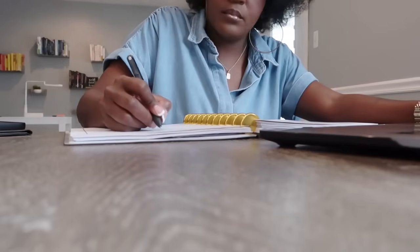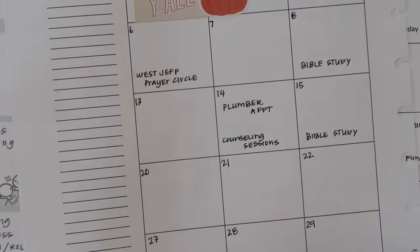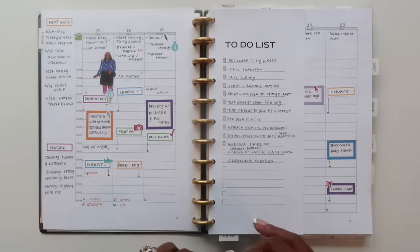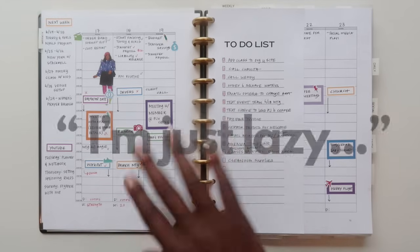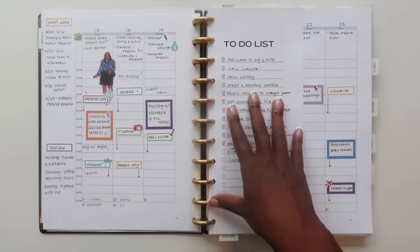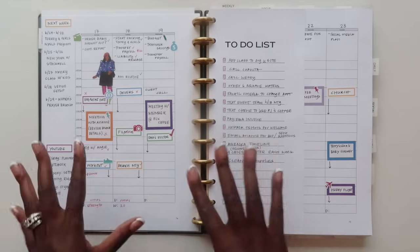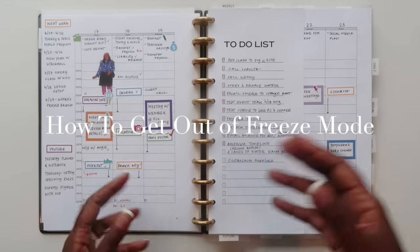You have decided to set up the entire week in your planner — you set it up, added stickers, written down your full to-do list, and now you feel ready to go. The only problem is that you don't actually act on any of the things you've written down. You believe you are lazy and unmotivated, but your body could be in freeze mode. Today I want to dive into what to do when your body goes into a freeze response and how to use your planner to help you get out of that freeze mode.